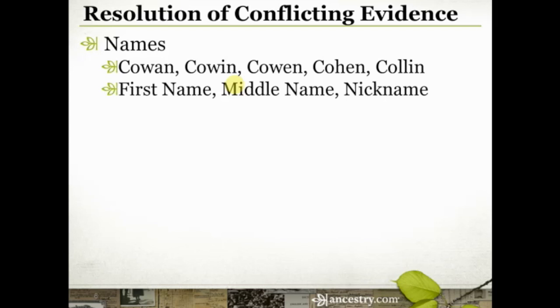Maybe the name is spelled differently, but maybe they go by different names. Maybe you have collected records for people and they have all different names on them. How do you know those are not different people? How do you know those are the same person? And so you have to start digging into it or explaining, well, in this record they went by their middle name, and then in this record they went by their first name, or they were going by their initials and then their initials got swapped.